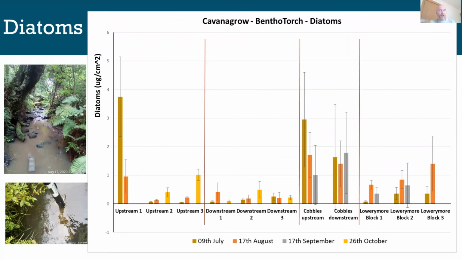But in terms of the diatoms, as at Liscooley, we did not find much difference between the upstream and the downstream values. This may be related to the light at the site, which may be too shaded for the algae to grow adequately. I've tried to modify this in the most recent sampling by moving the tiles into potentially more suitable locations where the light has better access to the algae. So we should hopefully see better diatom results from Kavanagh in the future.